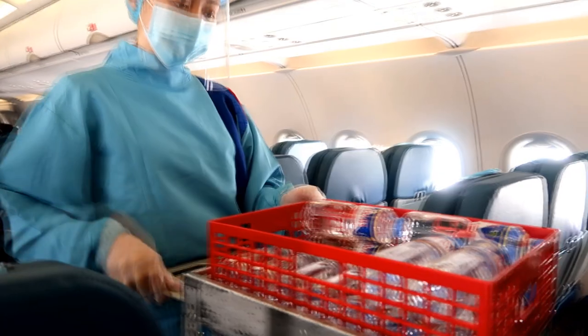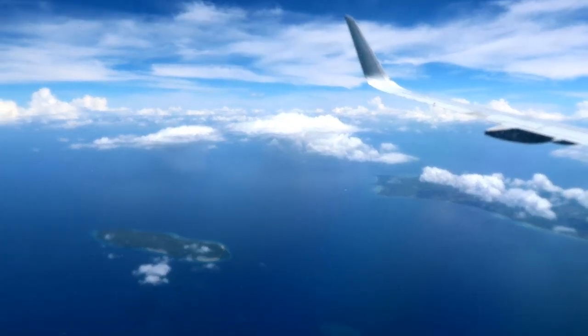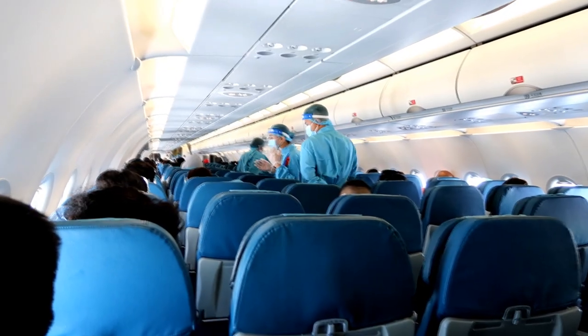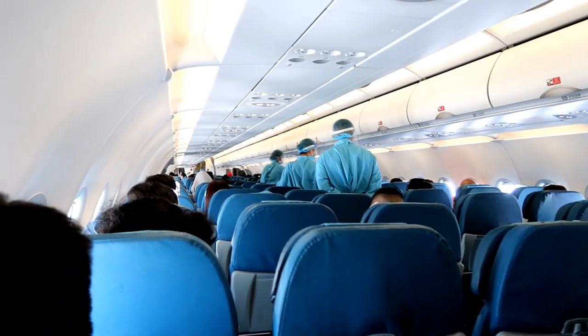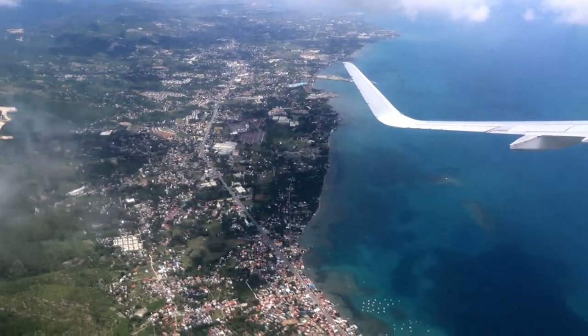With cost-cutting measures during the pandemic, snacks are now limited to bottled water and a small pack of dried mangoes — well, it's better than nothing. But for those who wish to have something heavier, bringing your own food is permitted, as those packs of dried mangoes won't be enough, especially if you missed breakfast. PAL allows you to bring your own food on board, which can be bought near the departure gates. It's a short flight, and soon we were on final approach, touching down at Mactan Cebu International Airport.